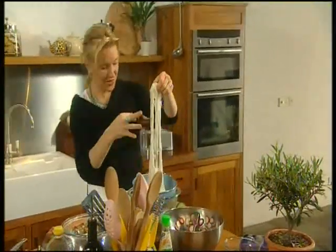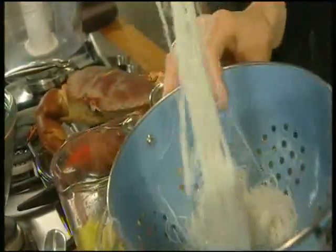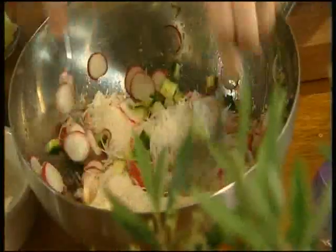You can, if you like, cut the noodles, but the Asians never really cut noodles, as they say that it cuts all your aspirations and hopes and dreams. So I'm definitely not going to cut the noodles. Toss the noodles through the vegetables and dressing.